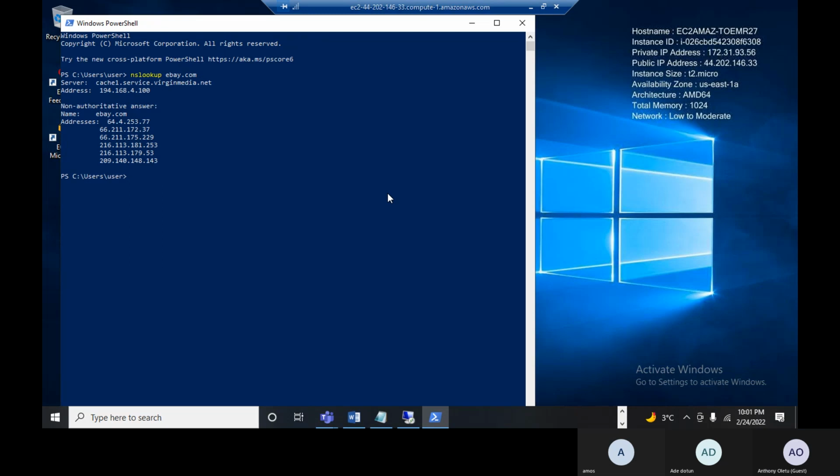Now, that is the work of DNS. The IP address is resolved to the name. The name is resolved to IP address. What happens is, if I say type the IP address of eBay, you might not remember it. But if I say type ebay.com, you understand ebay.com. It's something you can type. That is why the computer allows you to interpret IP to domain name through the use of a DNS server.